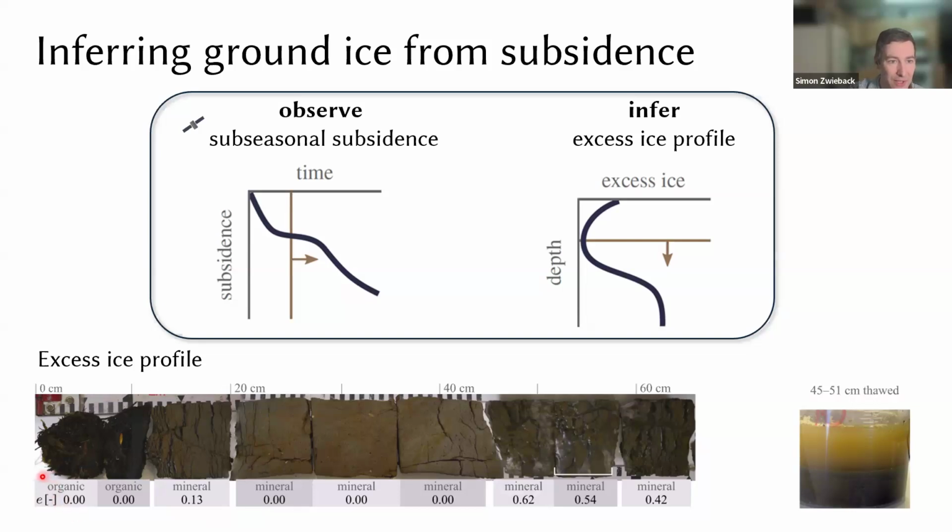We're starting at the left, which is at the surface, and you can see the top 10 centimeters. So in this case, they contain very little ice because they're all organic. They're just like mossy materials. So a little bit different to the example we showed earlier. But then near the surface at around 10 centimeters, you can see these black bands. And these are all ice. These are what's called segregated ice. This is ice that formed in the previous fall as this part of the ground froze back.